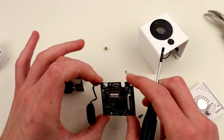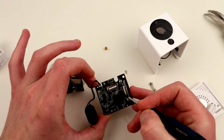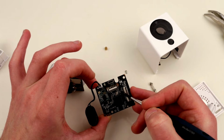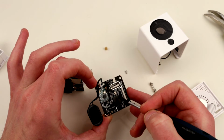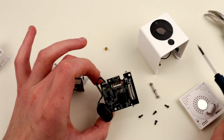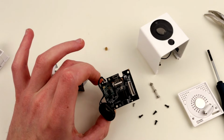Right, what else do we have here? That's pretty much it. There is a transistor. Well, I don't know if it's a transistor for sure, but it looks like transistor packaging, and a resonator, probably for the processor. Okay, let me take a bit closer look and I will come back to you about each particular component.